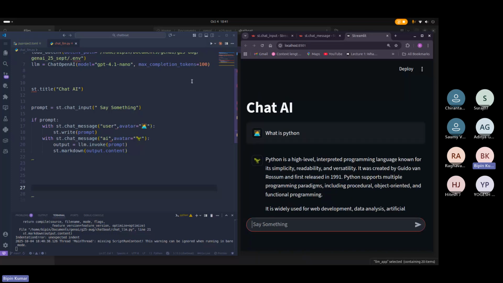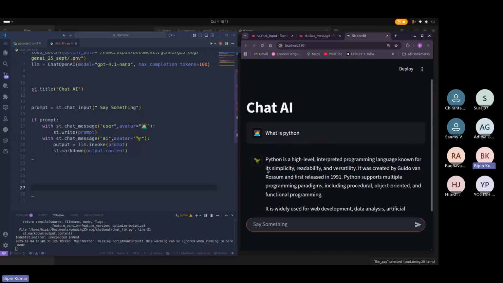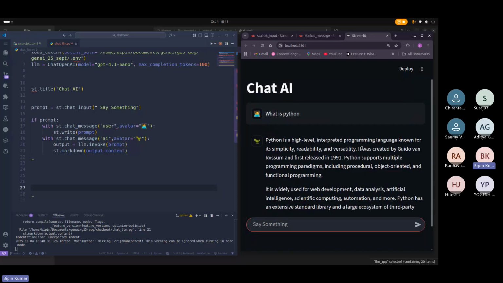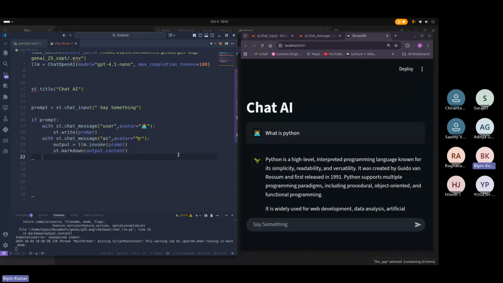Okay, in this way it is giving answers, but we are not able to see the previous messages, right? In chat or in WhatsApp, how do we see? If we write some message, then we can scroll the previous messages as well, right? So right now we have added some functionality, some intelligence as well, but still it is not able to see the previous messages. Now if we have to add the previous messages, what can we do?